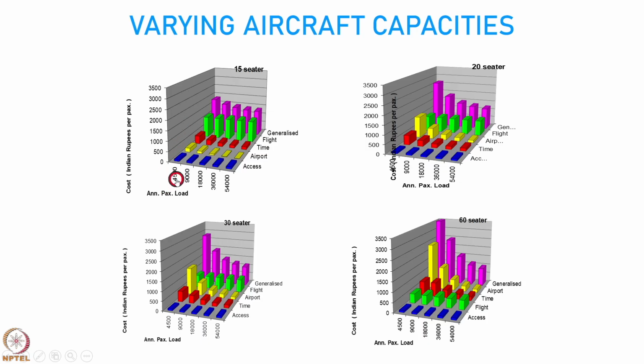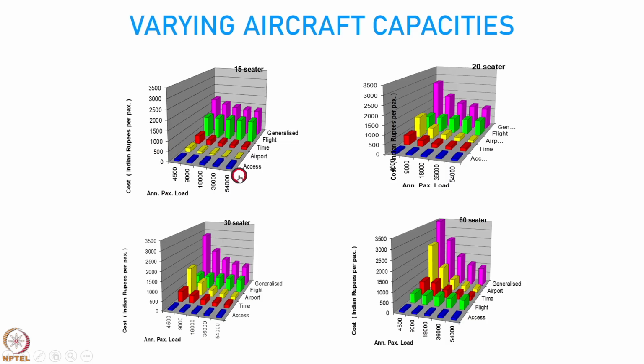This is because since we have less annual passenger load, we will have lesser frequency, and lesser frequency means there is more deferred time. When there is more deferred time, you are going to delay your journey more. So, that cost is adding up. But you can see that the time cost is a small component. Similarly, airport cost. Now, when the airport cost is fixed, the airport required to operate this particular aircraft is fixed, okay. But when you are dividing that cost with less number of people, the per person cost goes up, and that reduces and becomes a small number when the number of people who use the airport becomes large.